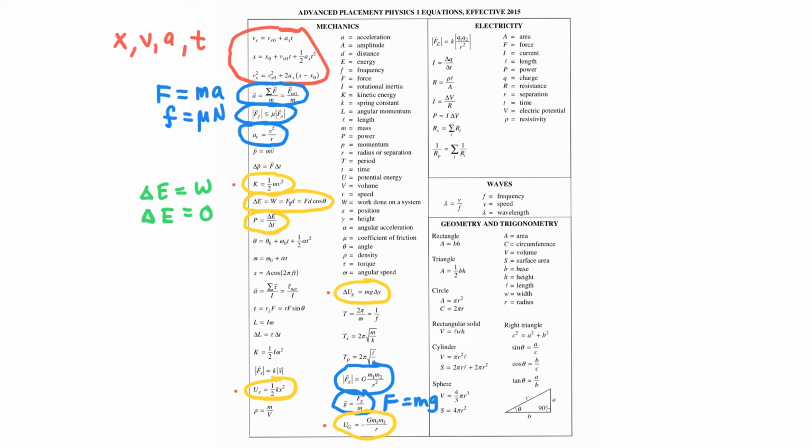We also know that the work done on an object is equal to the force that is exerted on the object times the distance that force is exerted over. And we need to know that the force that we need to use in that equation is the force that's parallel to the direction that the object is moving. So in the same direction, or 180 degrees away from that same direction for cases like friction. In any case, we can use the expression FD cosine theta to make sure that we're using the correct force.